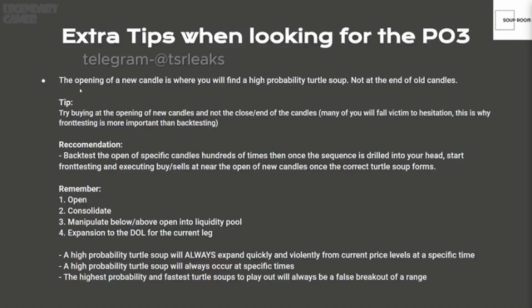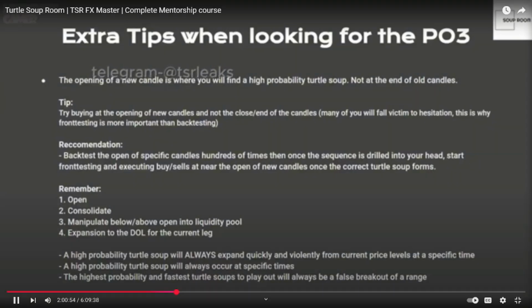Now, if you study this, if you front test this, you will become a better trader than 90% of the people on Twitter. And I am not exaggerating. I am not trying to fluff your situation up. I am not trying to make you guys feel good. I am being direct and honest. If you can enter near the open of a new candle while a turtle soup forms, you will have a much higher win rate. But for that to happen, you need to front test. Why? Because if you do not front test when a candle opens and turtle soups a low when bullish, you will fall victim to hesitation. You will hesitate and not enter.